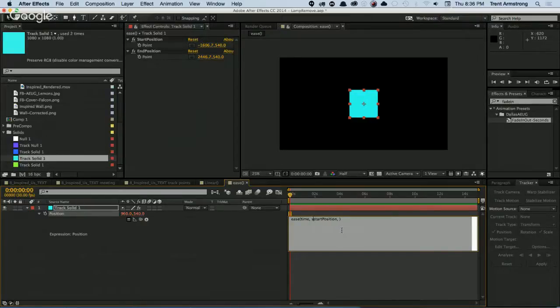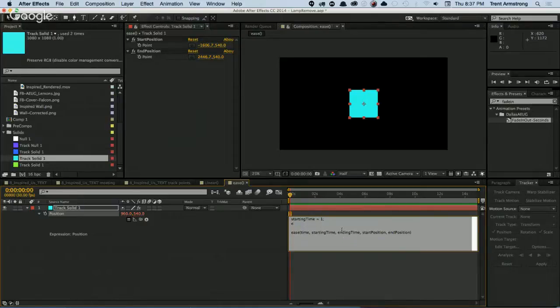We'll have a start, say starting time, because I know that is not After Effects specific. We'll say ending time, and then we'll use start position and end position. Okay. Now we have a bunch of variables in here that we need to assign values to. Time already exists in After Effects. We don't have to worry about that. But we do have to worry about starting time. Starting time, I said maybe 1 second is when we start.